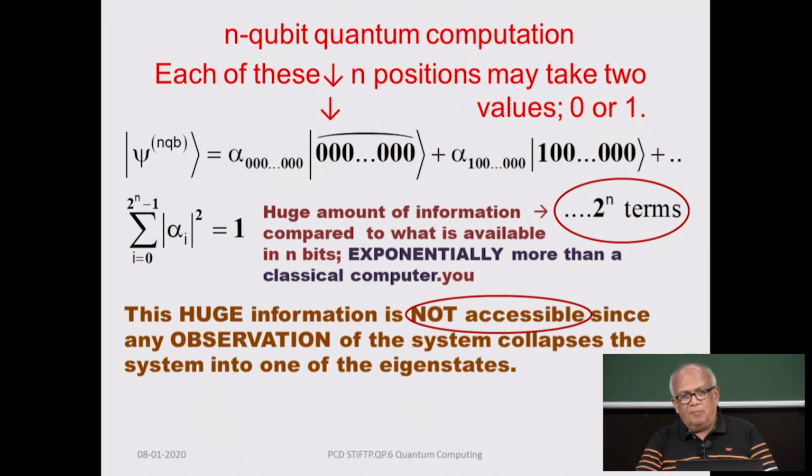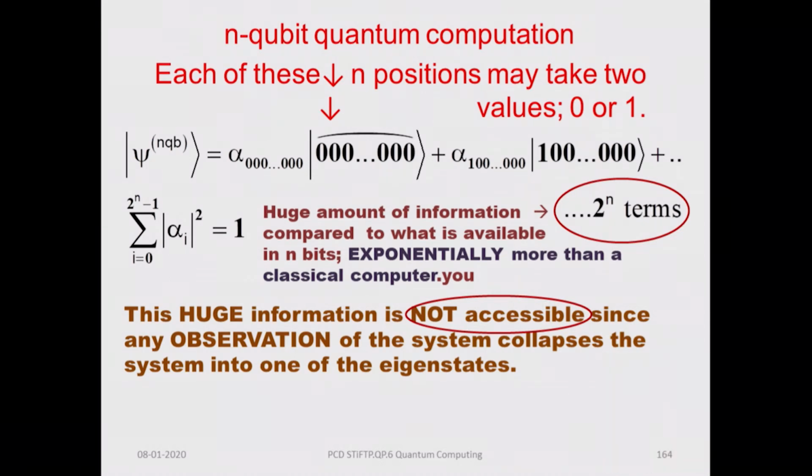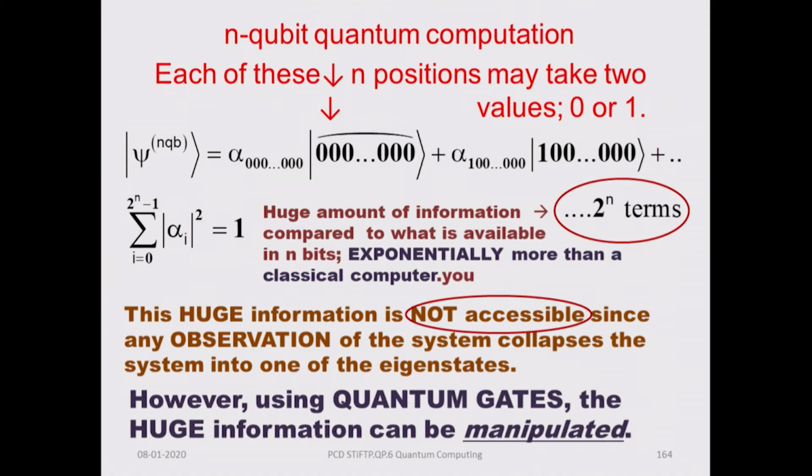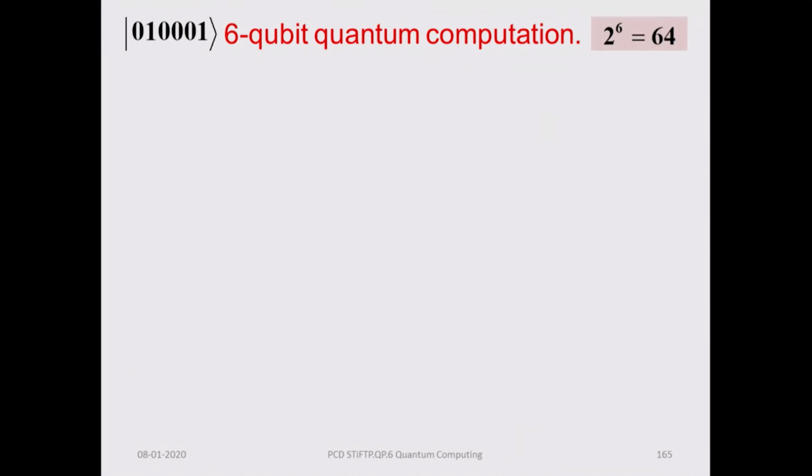So, what was the strategy in the Deutsch algorithm, when we used 2 Hadamard gates before you allowed the input to the control F0 gate? You enabled it to process all the information at once, all the 4 possibilities, 0, 0, 0, 1, 1, 0, 1, 1, all of these possibilities could be processed by that gate in one go, in one step. Okay? So, you cannot get all the intermediate steps information, that is not accessible, but manipulation of a huge amount of information in parallel is achieved using quantum gates.